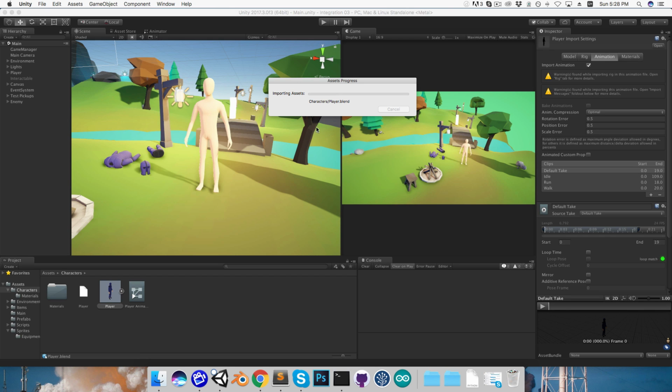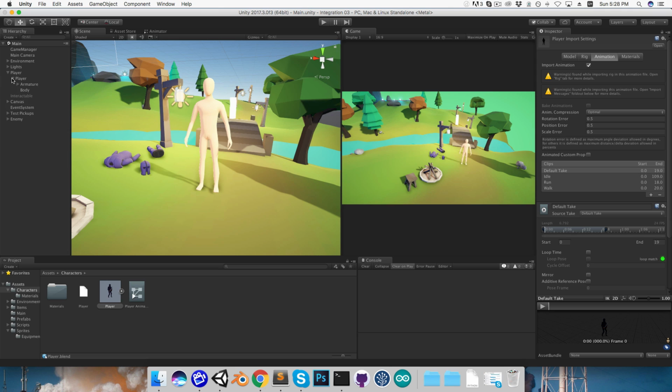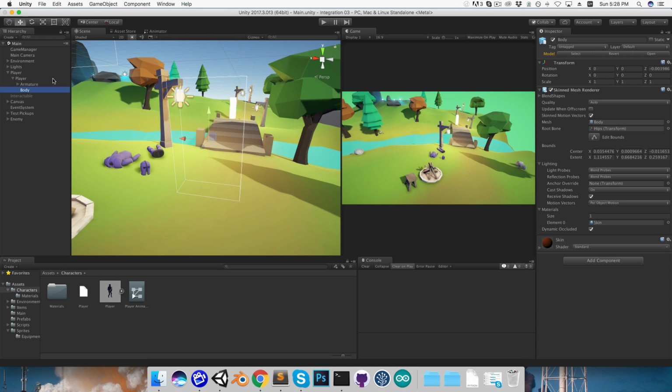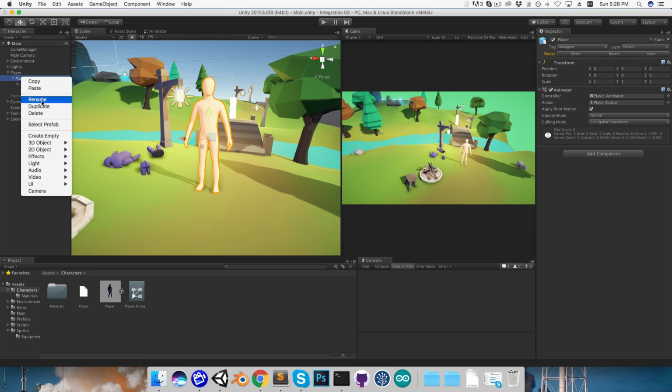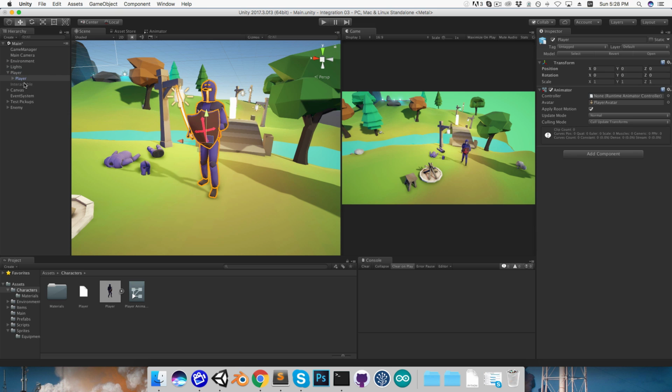Okay, so going back into Unity, this will take a moment to re-import. And when that's done, I've got a bunch of errors here, but I can safely clear those, I think. Now, if I go onto the player mesh, you can see it's actually disappearing and reappearing. And I think this is just happening because we changed the rig a little bit in the last Blender episode. So I'm just going to delete this from the scene and drag it back in, and it should be happy now.